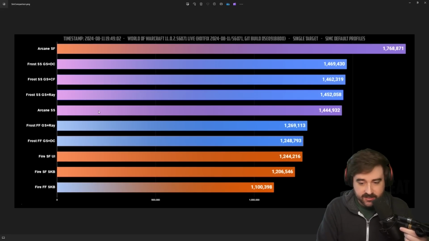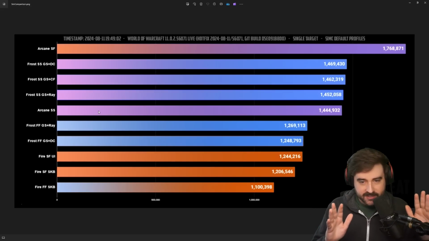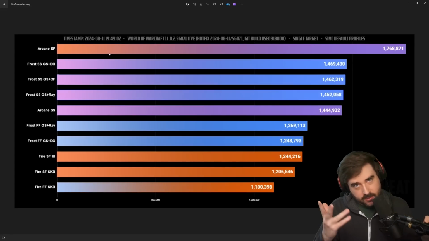Comparing the specs, you can see that obviously there's a problem here. If we compare Fire against Sun Fury Arcane, there's just no world where this is going to stay this way, right? But I still want to cover how these specs actually play. So in a raid setting, Sun Fury Arcane is the GOAT. It's going to be 100% the way to go unless something changes, which it probably will.